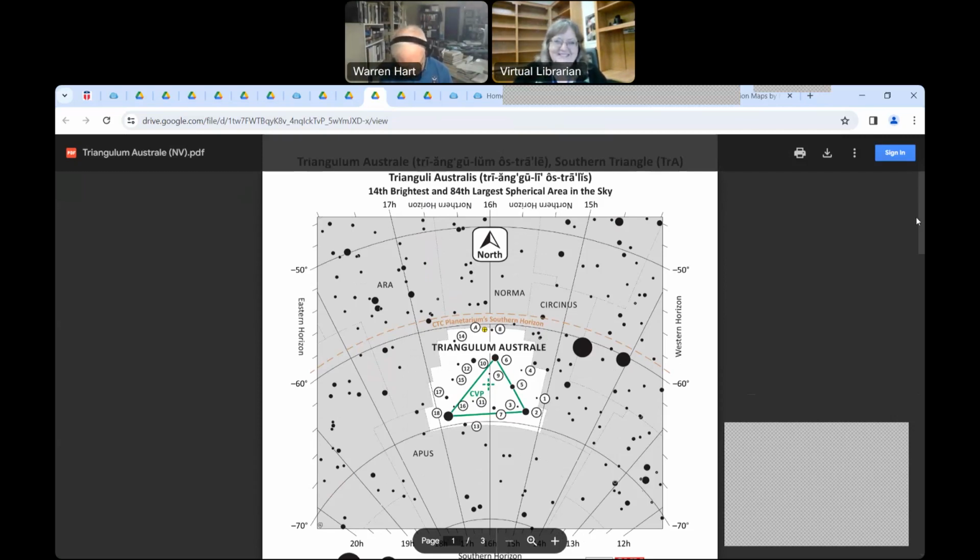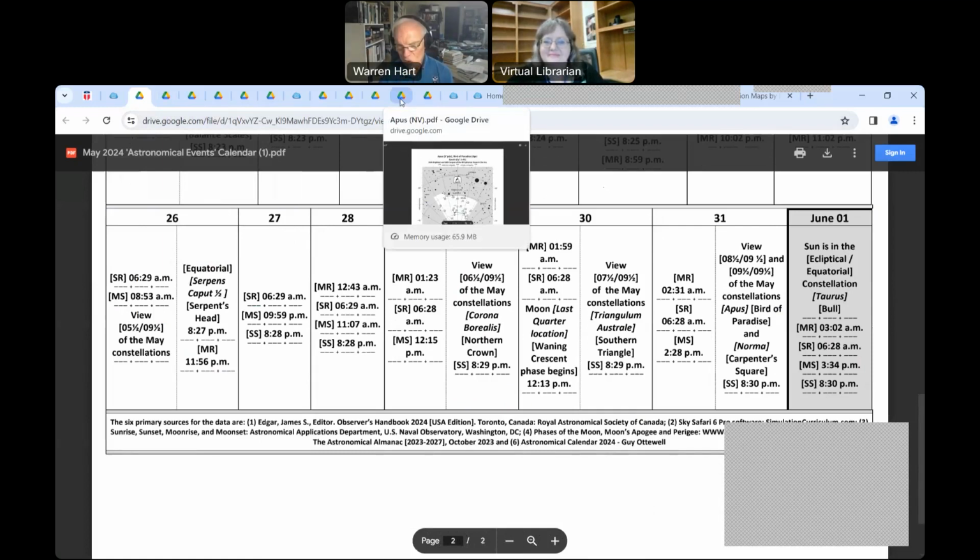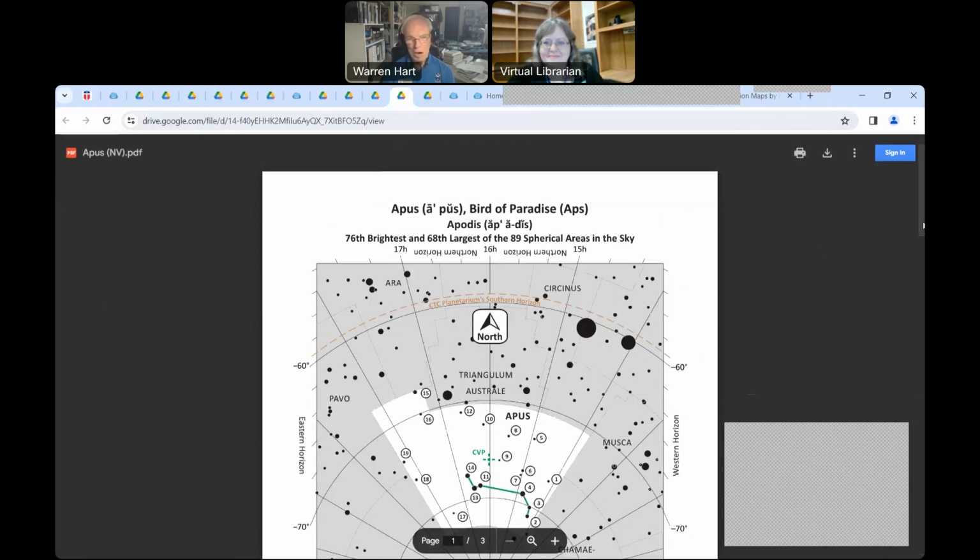And so we now have, with this one, seven total constellations plus the half. So we have 7.5 of our 9.5, and we're getting closer there. So how in the world are we going to get two more constellations by the end of the month of May? Well, why not? Let's put both of them on one night. And look at there. On May the 31st, in the evening at sunset at 8:30, we are going to get our eighth constellation and our ninth constellation. So we're going to wind up with our 9.5.